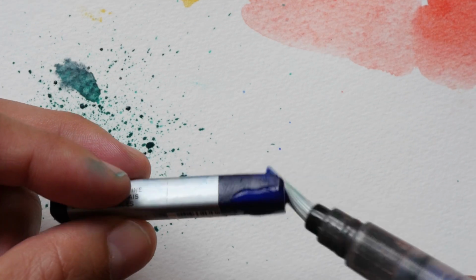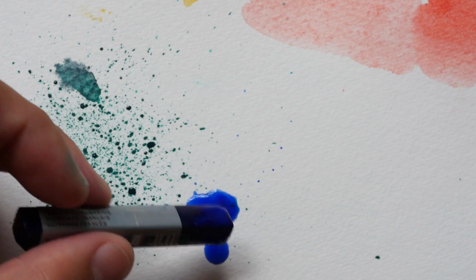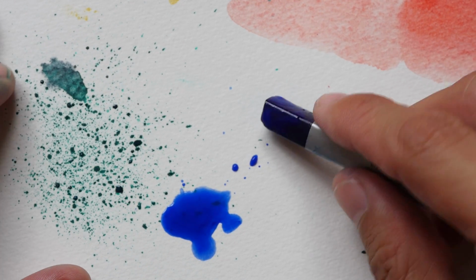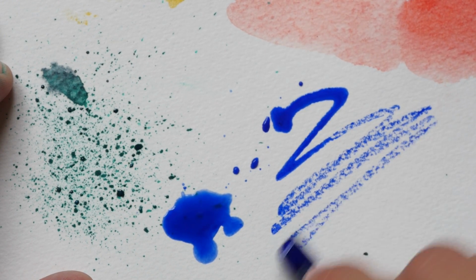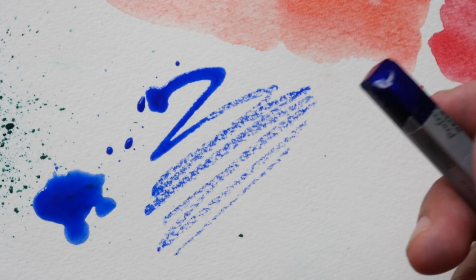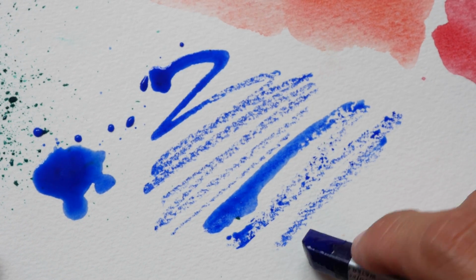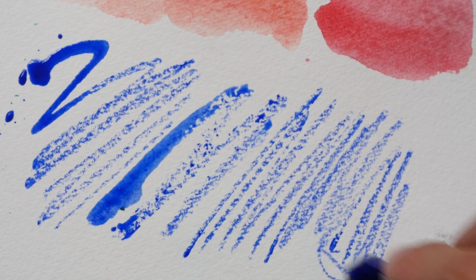And let me wet the tip and use it to draw and see what effect we can get. Oops, this is very wet. I'm going to start drawing with the edge first and see if I can get very thin lines. It actually dries out very quickly, even though the tip is wet. So let me dip it here and draw. You can see that it dries out almost immediately. So it's not very useful to dip the stick into water and draw like that.